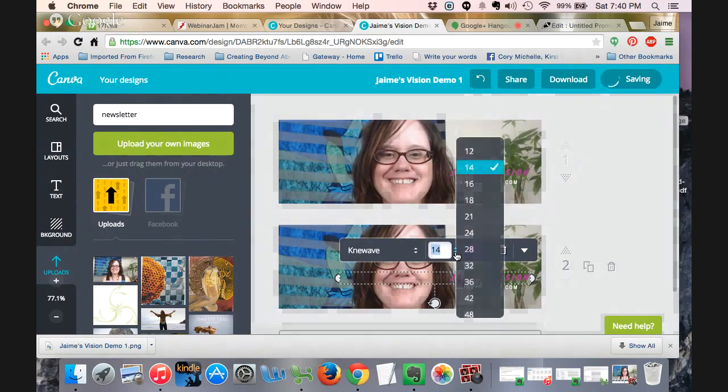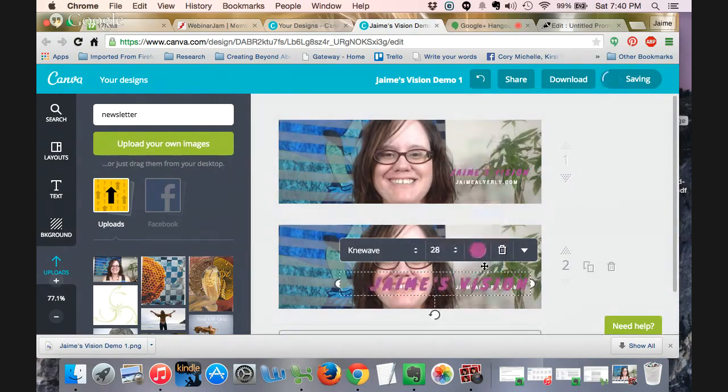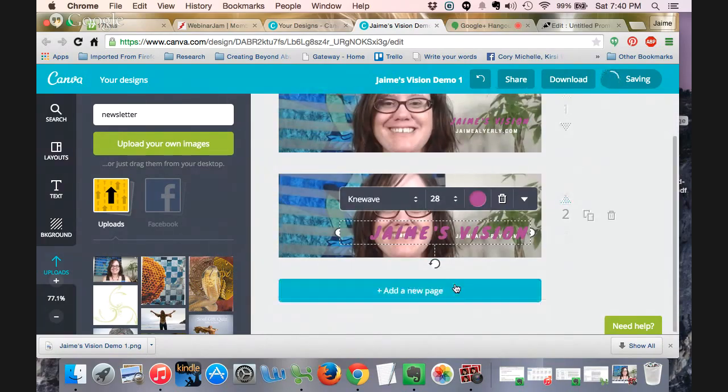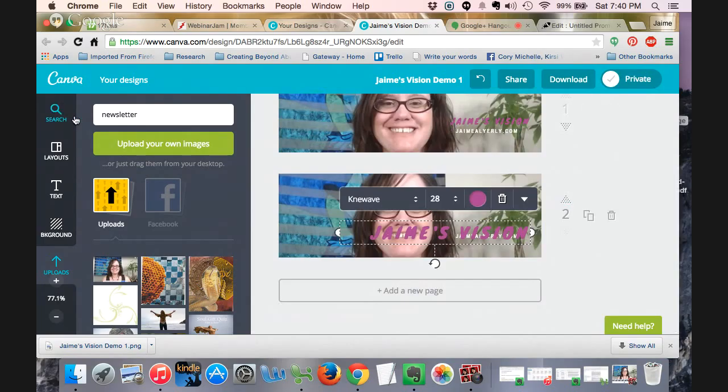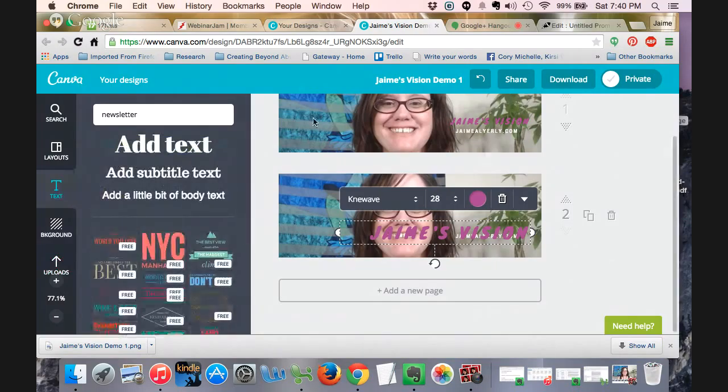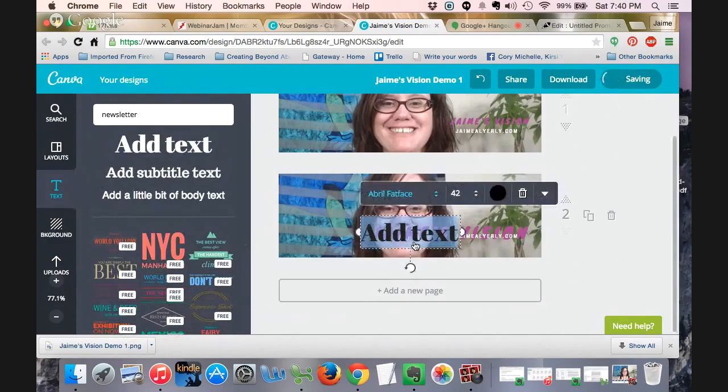Say I'm like, oh, I really like this, but I want to see what it looks like a little bit bigger. Okay, maybe not too much. So you have the option of being able to mess with this and add more pages and really check it out yourself. Okay. All right. So I'm going to go back, and also if you didn't like the pre-made thing, you can go back in and add text. Here, we'll just do, oops, you can add text, move it around.